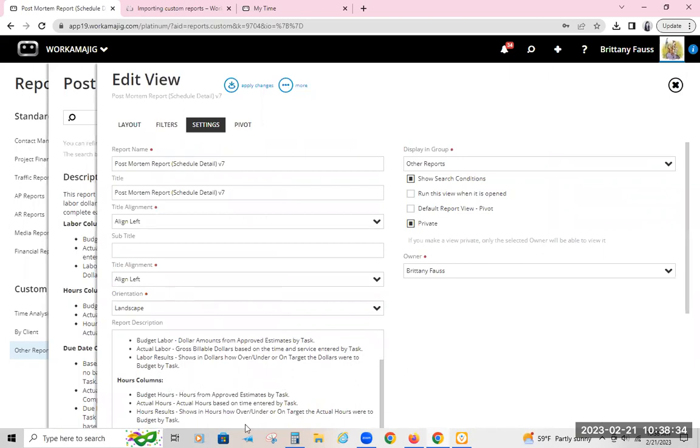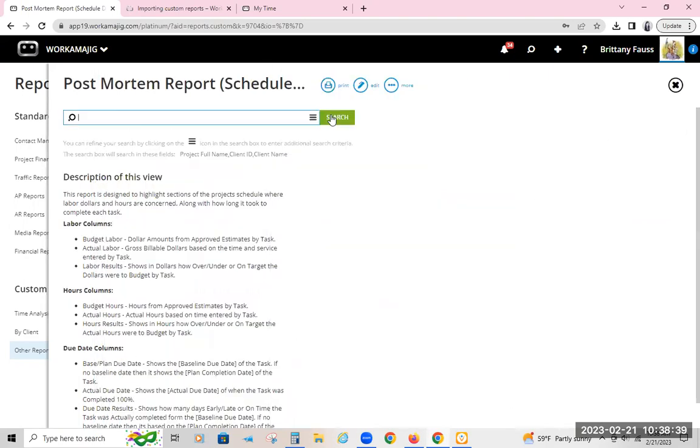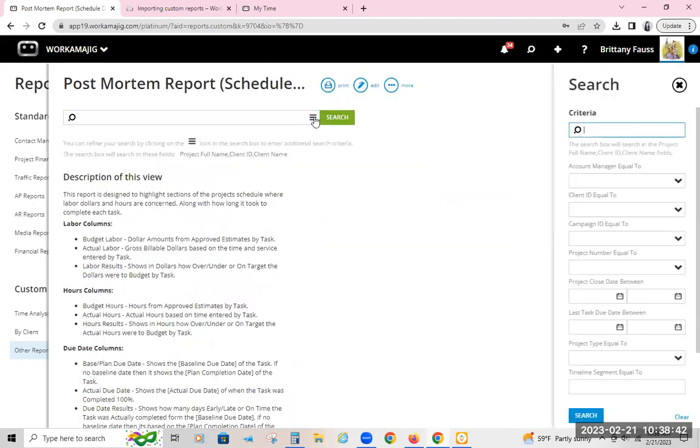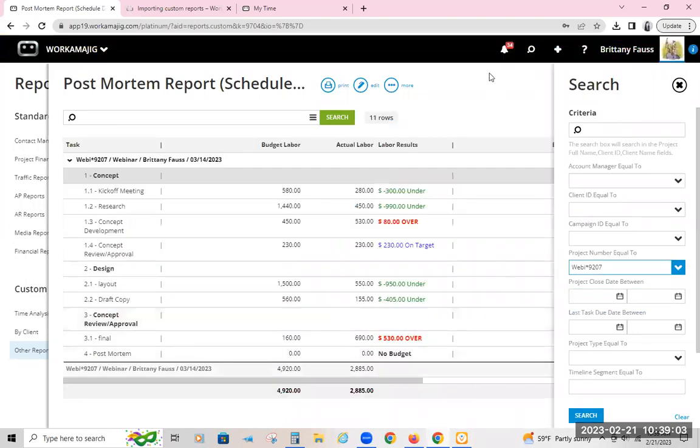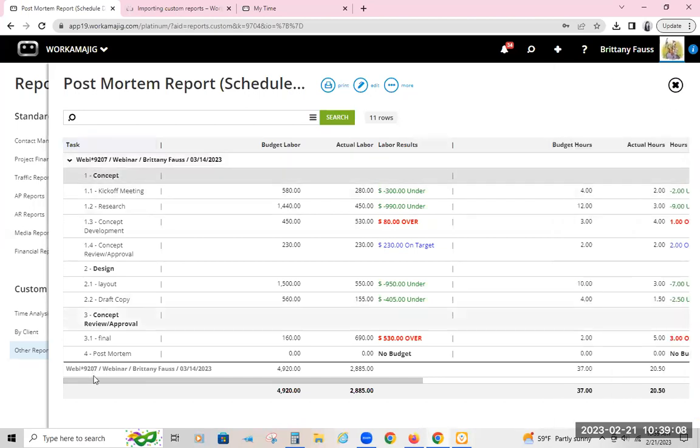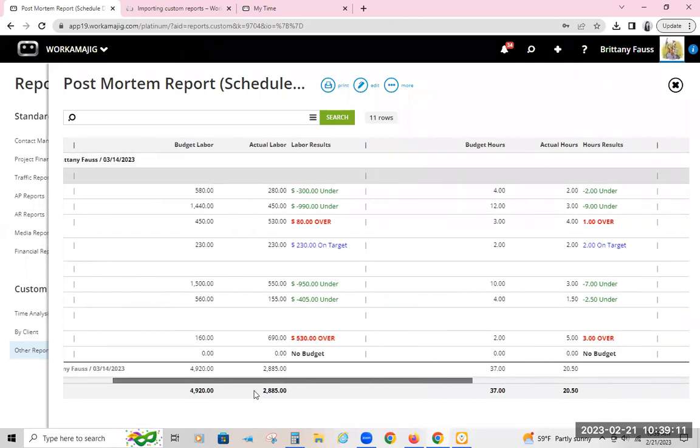This is where all of that is. If you like it, or if you feel like it would be beneficial for someone to see, obviously you can leave it. It does have some search criteria that you can narrow down. Otherwise, if you just try to run this, it's a massive report and it's going to take a while to run. The idea was that you're doing it by project, right? So I might choose a particular project number and then run it. Then it'll tell me whether I went over or under on a couple of different things, right? So by task, it's showing me how did it go?